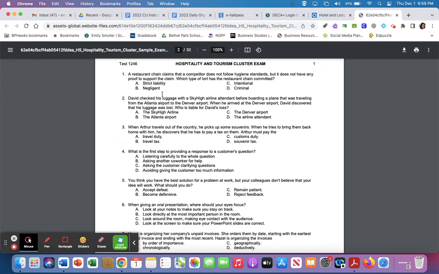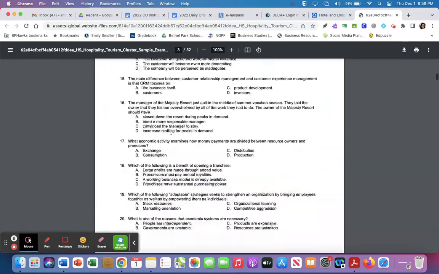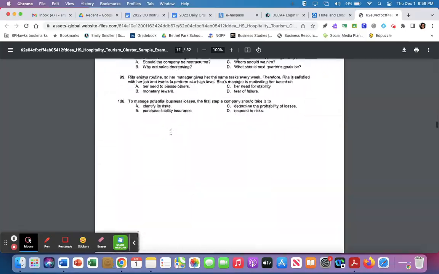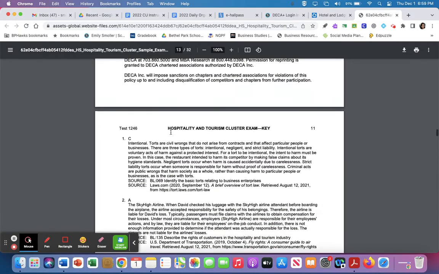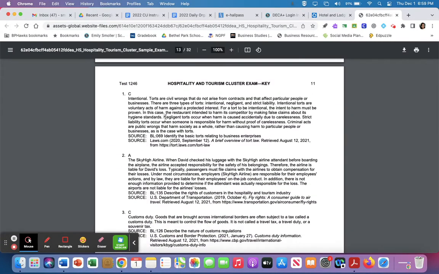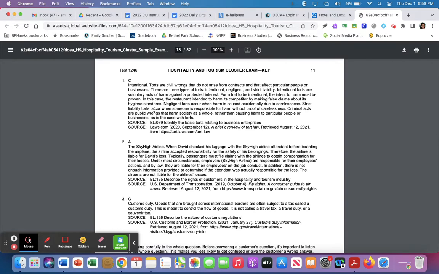So here are all your questions. So you'll go through your questions and you'll have an hour to complete this if you want to practice timing yourself. The nice thing about these tests, when you get to the end, there's an answer key. And this is one thing you don't get with the online tests, that it tells you the correct answer, what that correct answer is, what it means, and often what the other terms mean and why they are incorrect.